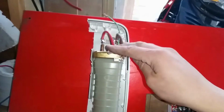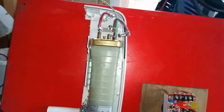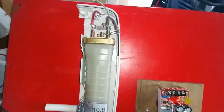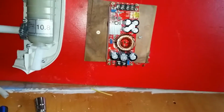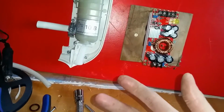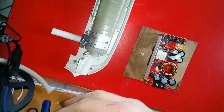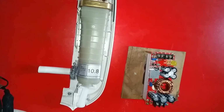So we're going to test the resistance of these. I've already tested them, just can't remember what they are. I'll get the meter out and test it, and we're going to connect them in parallel so the resistance is lower. And what we're going to do is step the voltage up on the boost converter from 24 volts, and we could do a series of tests to see at 24 volts how much heat can we produce in an hour, at 36, at 48, and keep going up and up, and restart the test each time.